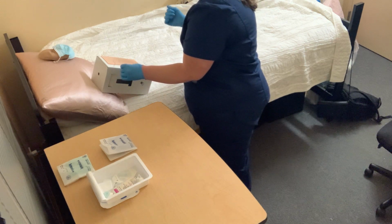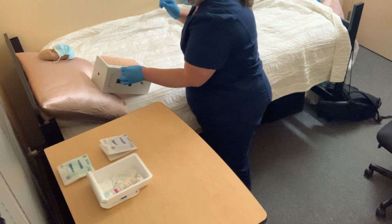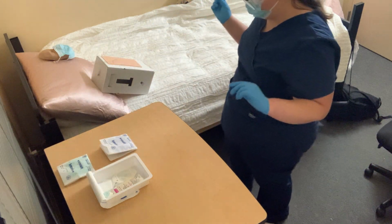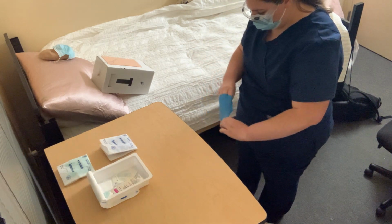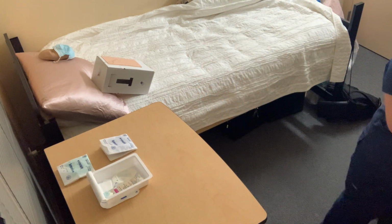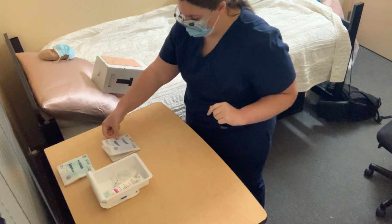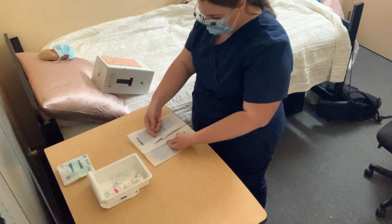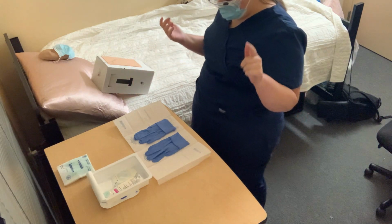And then I'm going to go ahead and measure the tubing to make sure that the tube itself has not migrated since the last assessment. And according to my measurement, it is the same as last time, so the tubing is still in the correct position and place. So now I'm going to go ahead and take off my gloves, do hand hygiene. I'm going to go ahead and put on my sterile gloves. I'm going to start with my right dominant hand.